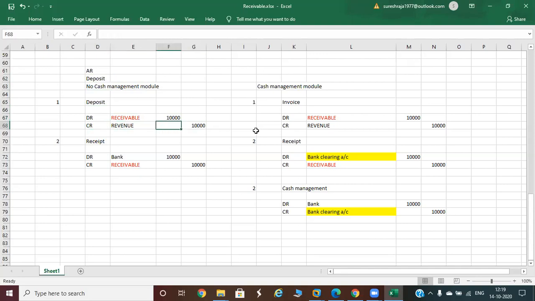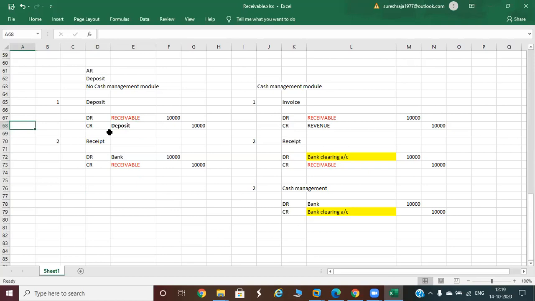It will not be in the normal transaction. So instead of revenue, it is a deposit account. Revenue account is part of P&L, and the deposit account is part of the balance sheet. It's a liability.